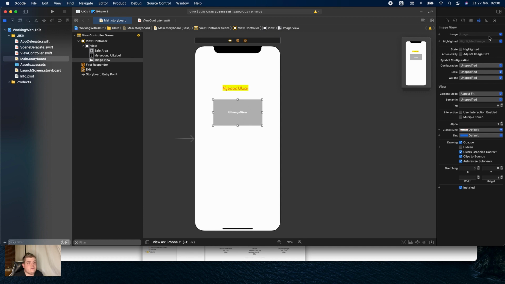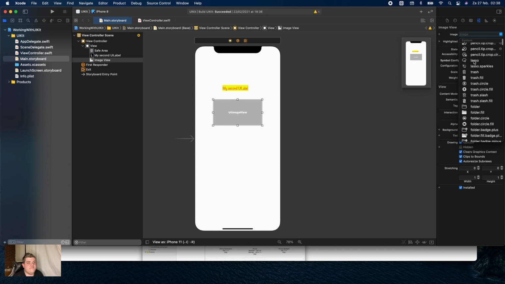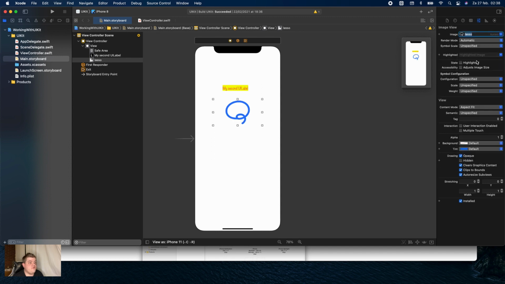And when we go here on the left side, we can check for different kinds of images, like let's say the lasso for example. These are actually images from the SF Symbols application, and SF stands for San Francisco.